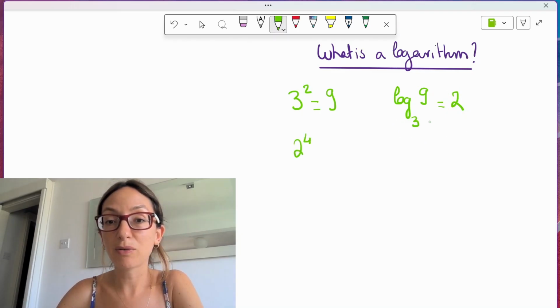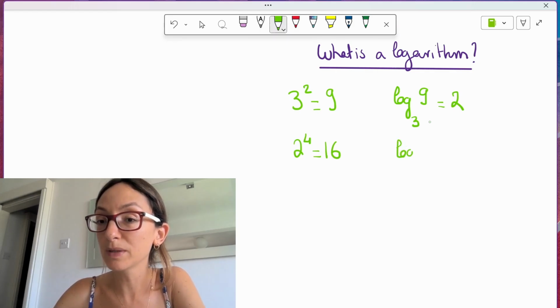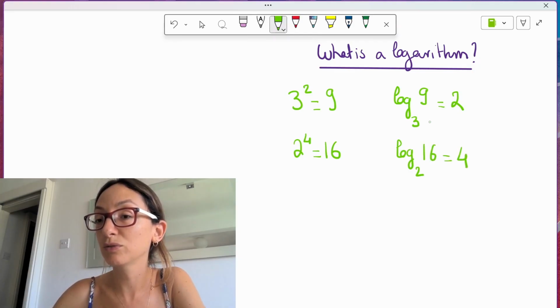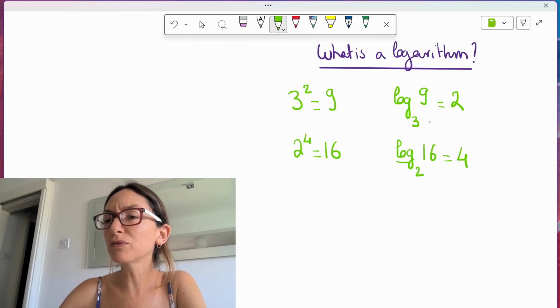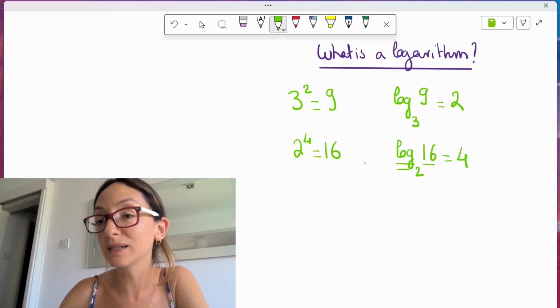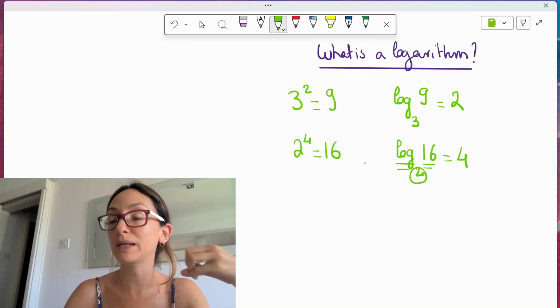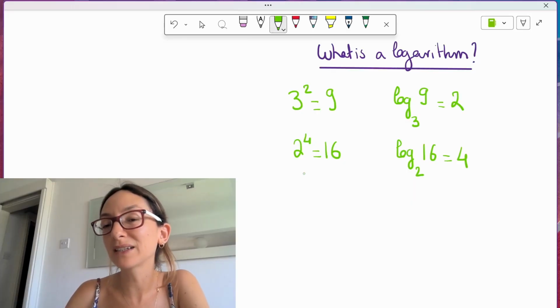If we say 2 to the power of 4 is equal to 16, if we write this in logarithm terms, then the logarithm base 2 of 16 is equal to 4. So I want you to think of the word logarithm as the word power. What is the power that if we put on 2 would give us 16? Another way to think about it is to ask how big is 16 in powers of 2? So the logarithm is really about how big is a number in terms of powers of a certain base. So it's a way to assess the order of magnitude of a number.